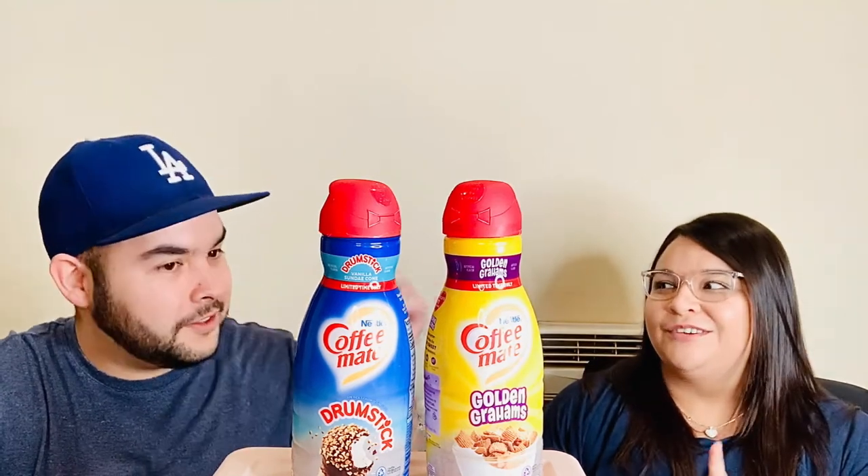This one I'm excited for because I've heard it's so delicious, and people compare it to the Rice Krispie one that we've tried. I loved that one — and so that one's even better? They say they're two of their new favorites. Because the Rice Krispie was really good. We actually bought it again — it is really good.